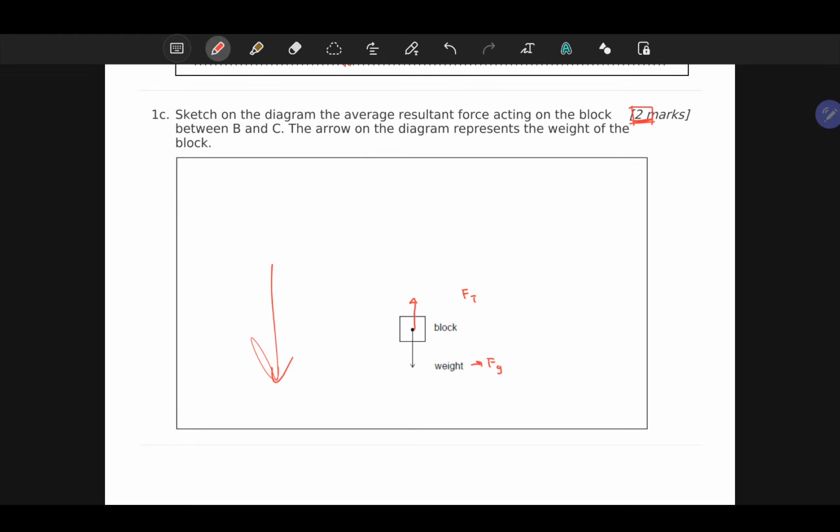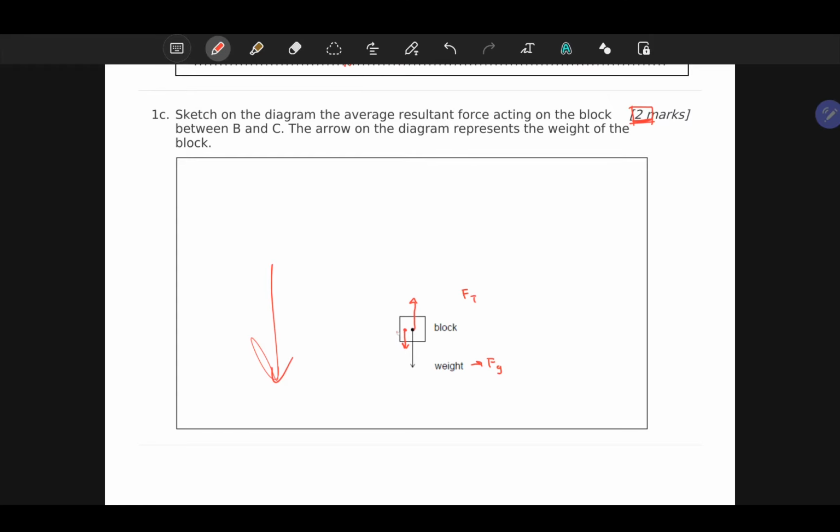So we can draw that on the free body diagram, and we can label that as Ft, or the tension force. One thing to note is that we know that the block is going downwards. So we know that the net force should be going downwards. If this tension force is drawn too big, that's not going to hold true, right? So we need to make sure that the tension force is smaller than the weight. And when we draw the final resultant force arrow, we need to make sure that it's shorter than this initial weight arrow.